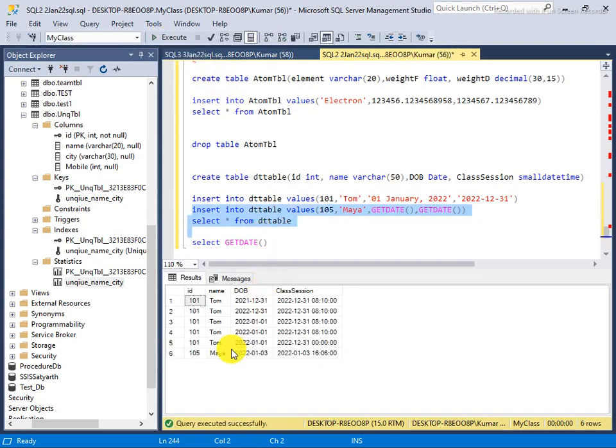So now I run this, and now you see that datetime has been added with the same value for both, but it is accepting only the part of the YYMMDD format, or you can say any format, but it always accepts in this way.